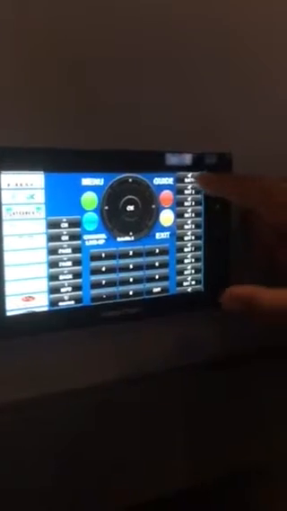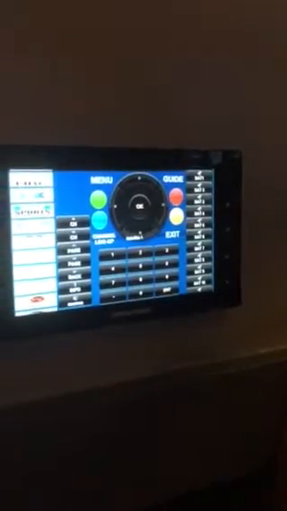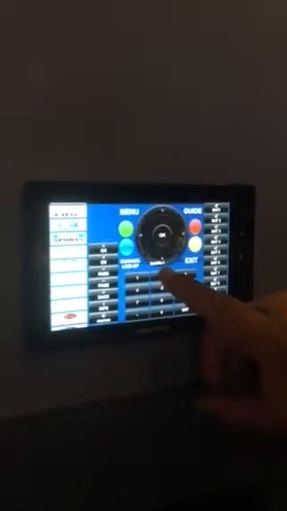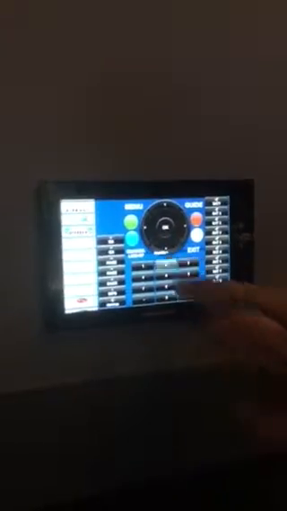You don't have to come in here, and it cuts down on a couple of steps. In here, same thing. If I want to control satellite 1, I hit satellite 1. I get satellite 1 feedback right there, letting me know that's satellite 1. If I want to hit guide, there's guide. Exit, up, down. If I want to dial in a particular station, I can dial it in.